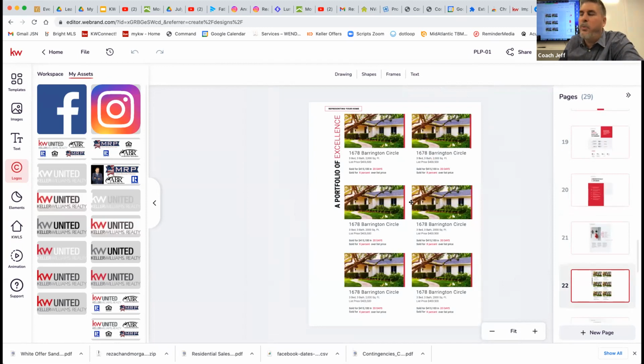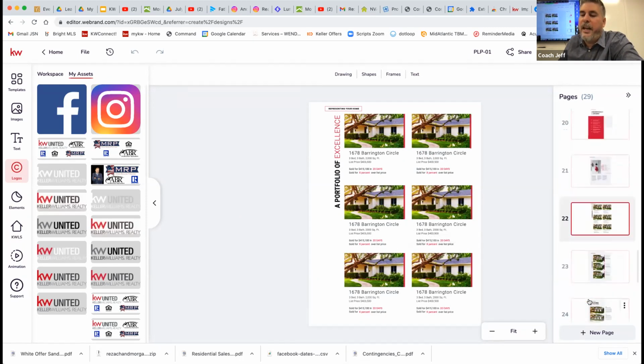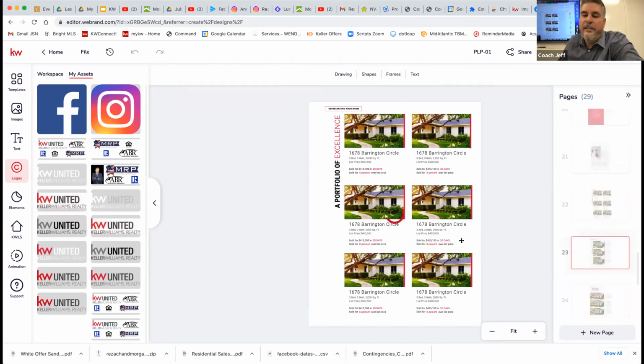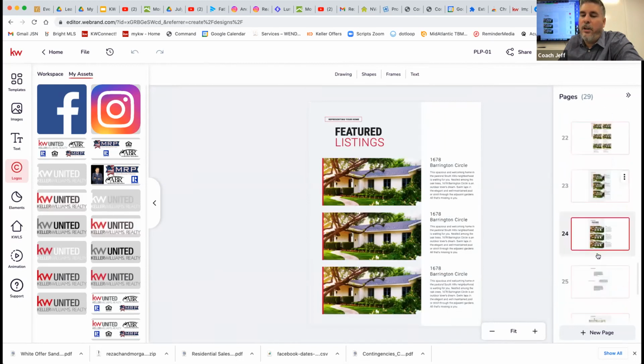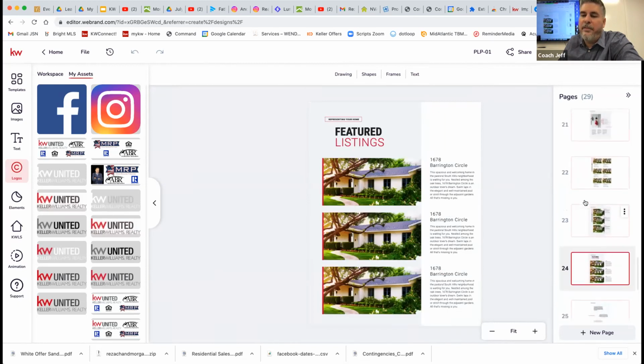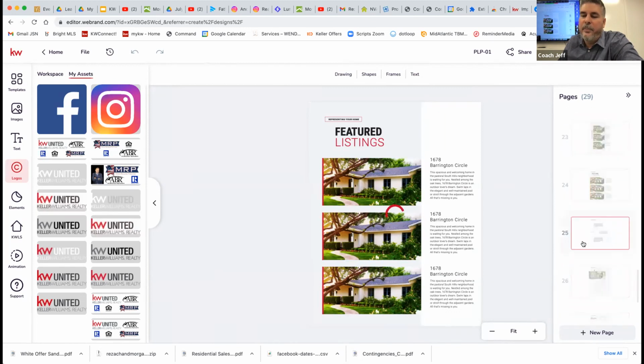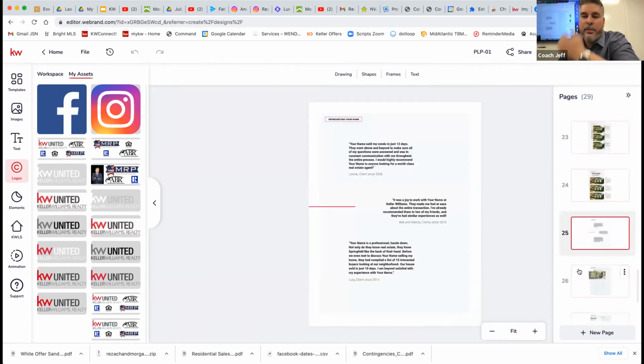This is like past sales. Again, you may not have your own, but they post them on our social media page all the time. So we could put these into a little template just to share, like, here are our recent sales, and create those from sales that the office has had. And that's just different ways of doing that. And again, you could use any one or all of these pages. I wouldn't send 15 of these. I would maybe just pick one. But these are here to give you different examples.